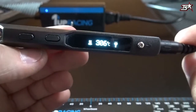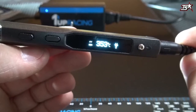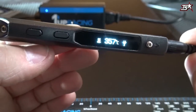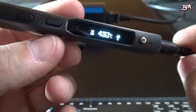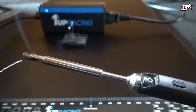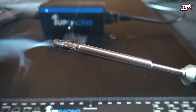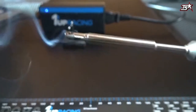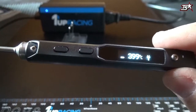We easily reached 400 degrees in just 10 seconds — so now we're at 400 and the Pro Pit Iron is ready to use. Really cool to have that in your pocket because it's so small and so strong that it's a must-have for all racers who travel a lot and don't want to take a bigger soldering station with them.